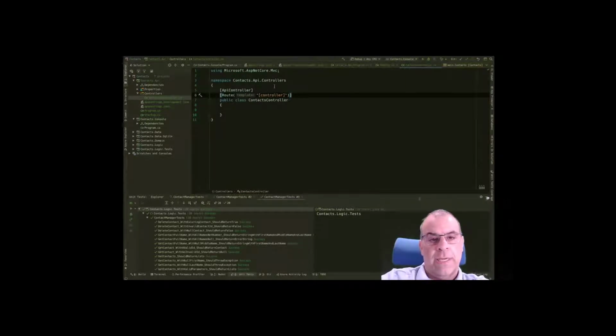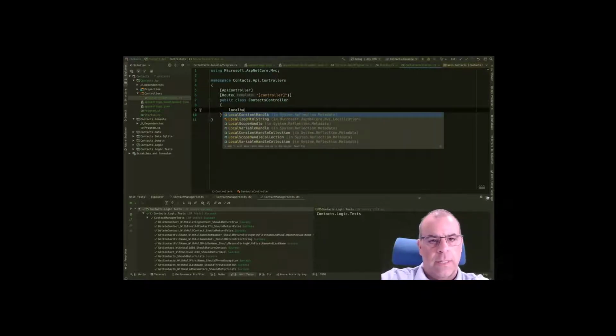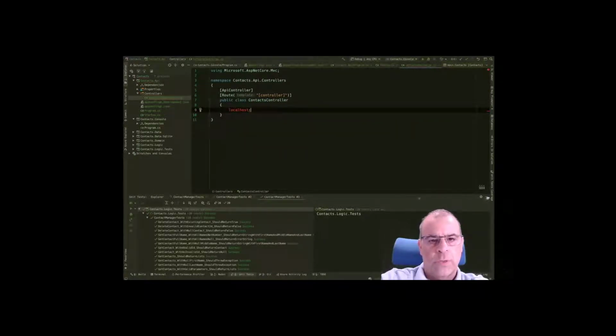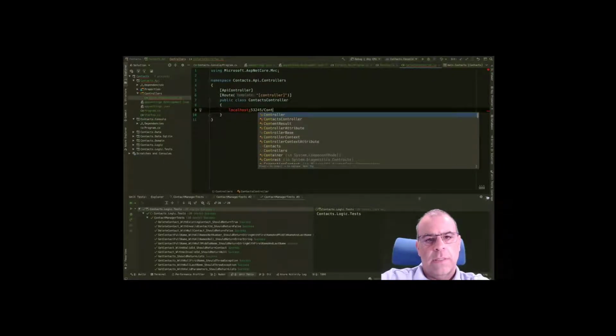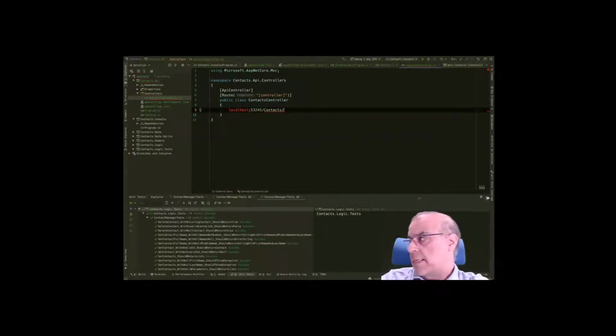We're also telling it that for the route of this endpoint, you should use the controller name, and that's what this template is. The bracket controller tells us to use the name. So our URL is going to be something like localhost and then some random port number, slash contacts. And then we'll be able to access all of our contacts from there.